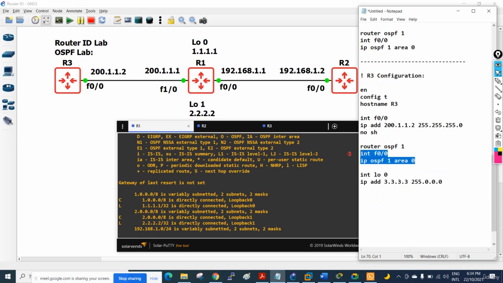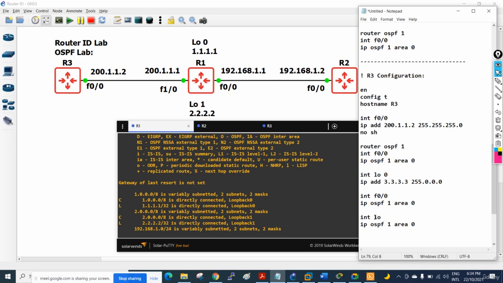So what I will do, I will go here, I will paste here, and here I will write this interface first. Let me delete this from here. I will copy and paste this one more time here, and here I will write this one as loopback 0.